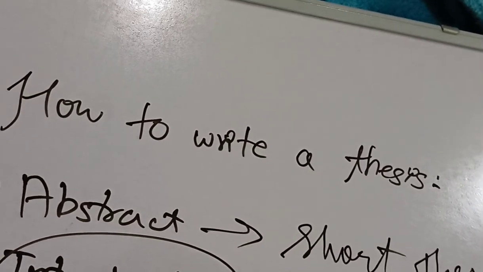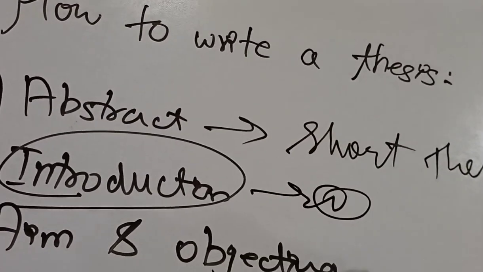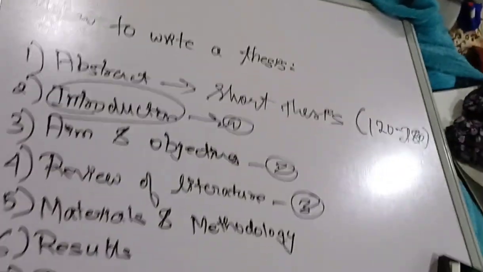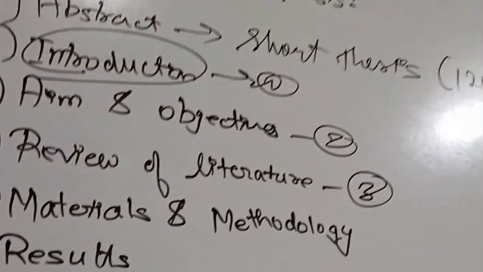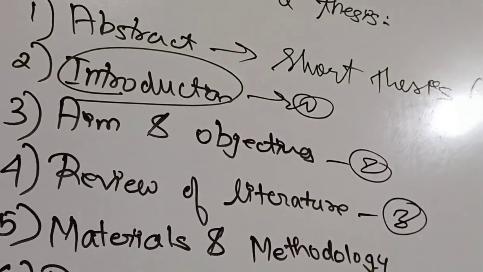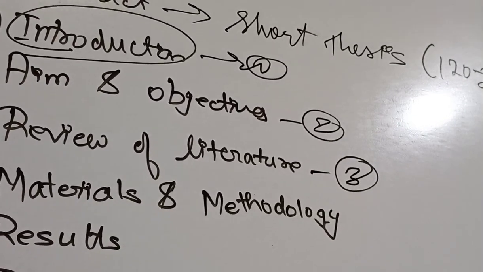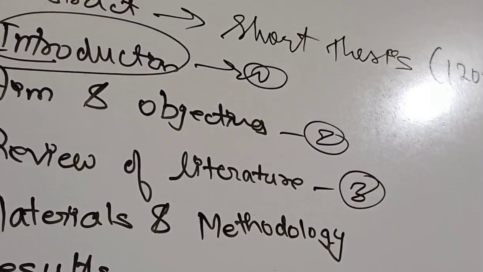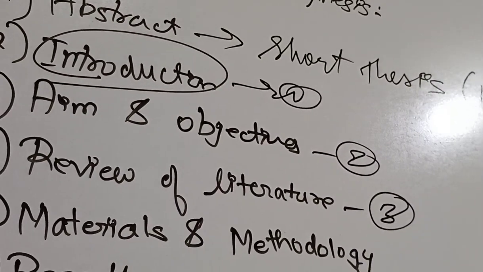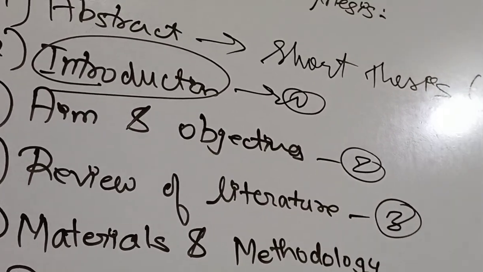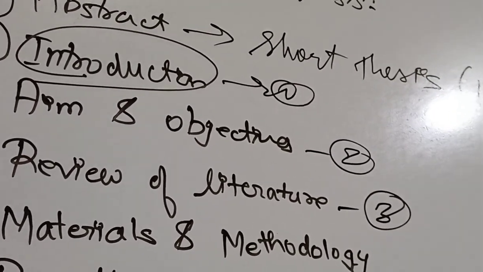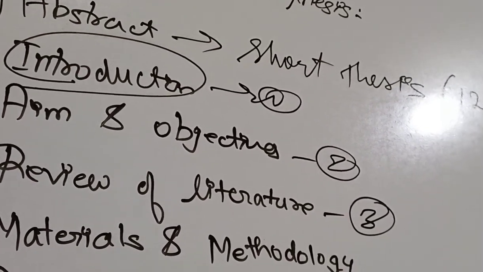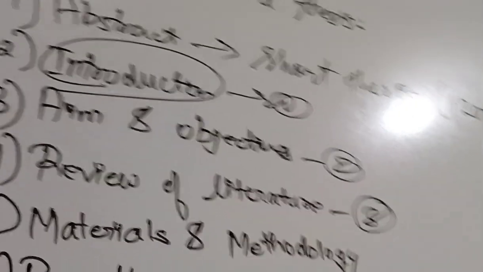Alright, so first you have to write the introduction. Then you should write what are your aims and objectives. Then start with the review of literature. Now review of literature should be in-depth about what you understood by it, and it should be in a flow and not just random parts you have just copy pasted. You should write review of literature in your own words, not just review of literature but everything in your own words, so that you won't get any plagiarism at the end.